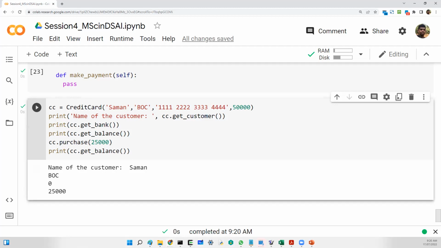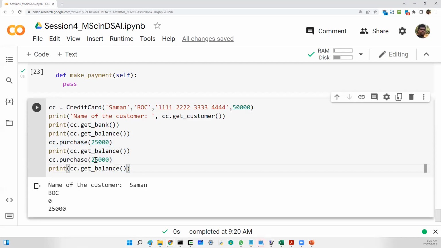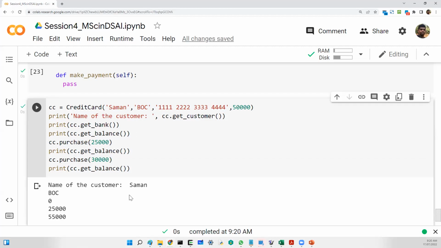Now let's try to make another purchase. This time I'm trying to make 30,000. With the current implementation, it's allowed anyway.